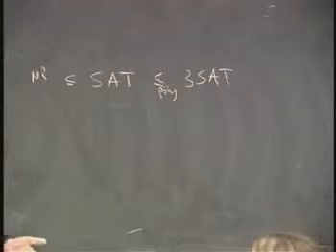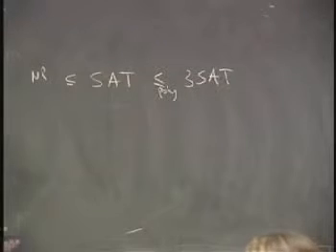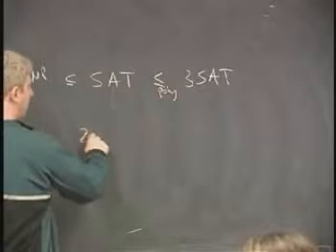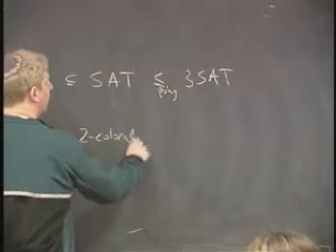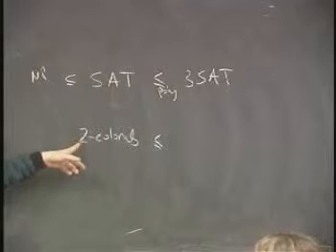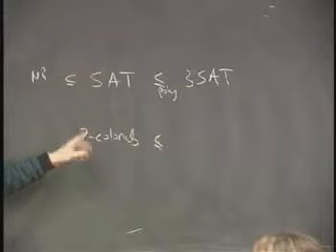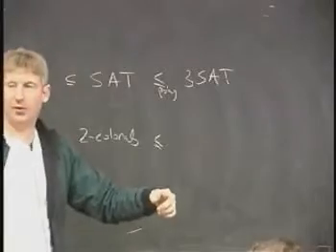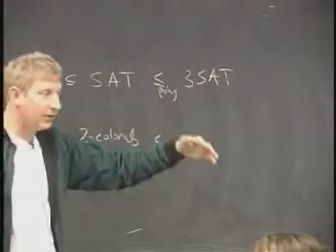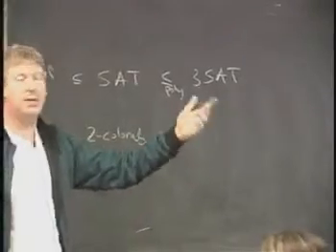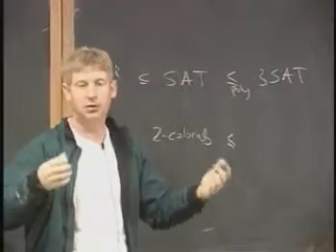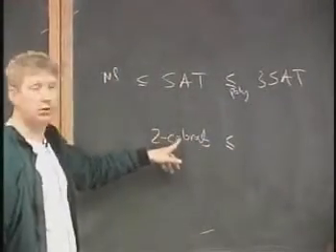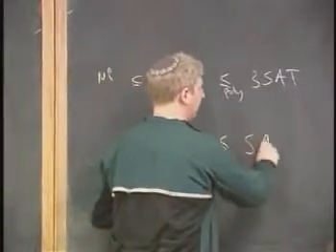3 SAT's hard. What if I did a result like this? What if I knew that something's really easy, like 2 colorability? 2 colorability is really an easy problem. It's the same as checking whether a graph is a bipartite graph. You can do this with breadth first search. Take any node, all the nodes next to it have to be the other color, all the nodes next to them have to be the other color. If you ever get a contradiction, stop and say no. If you never get a contradiction, say yes. It's an easy problem. I could easily do 2 colorability goes to satisfiability.